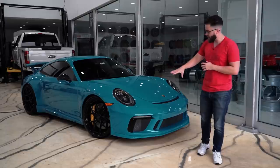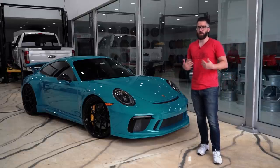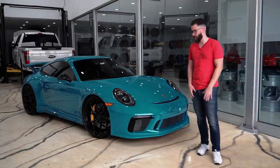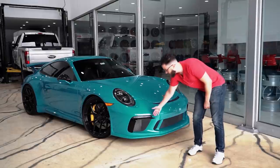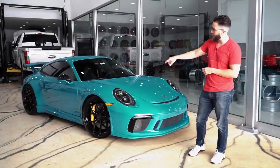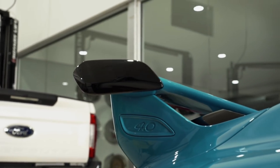Right off the bat, I can see a lot of the black plastics that come on the car from factory in almost a matte, satin finish — very dull, almost like a plastic dip. We had done gloss black for some of the trim, specifically the front DRL surrounds and also the surround around the headlight, and moving our way down, the end plates for the wing.